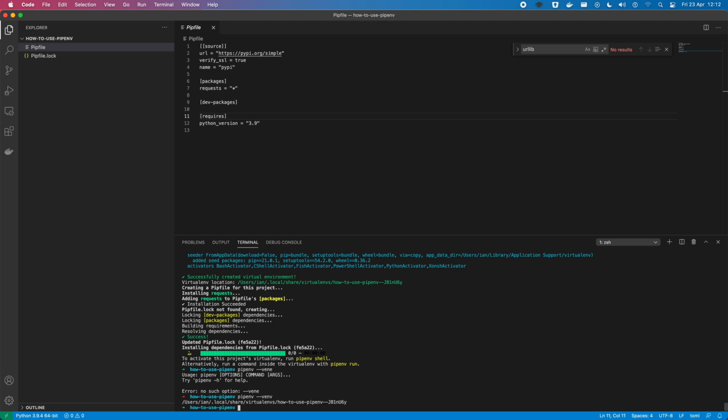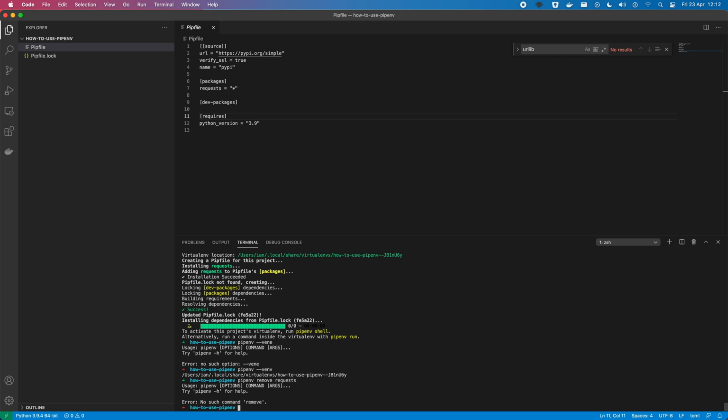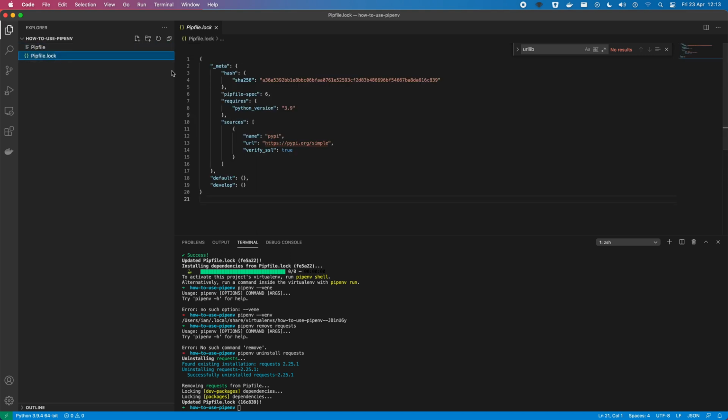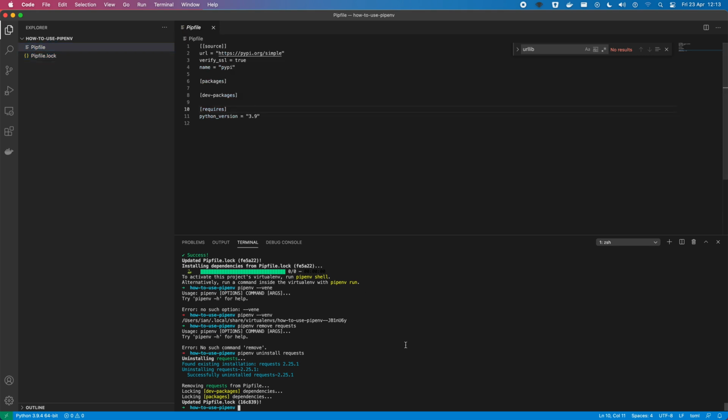So this is quite nice because we no longer have to freeze our dependencies as a requirements file, and we're able to update it ourselves when we're adding packages and when we're removing packages. So if I go ahead and remove that package, or in fact it's uninstall, I have to remember the actual command syntax. Yeah, and so we can see that now we've still got those files, but there's nothing in there. It's removed the dependency, so let's put that back in.